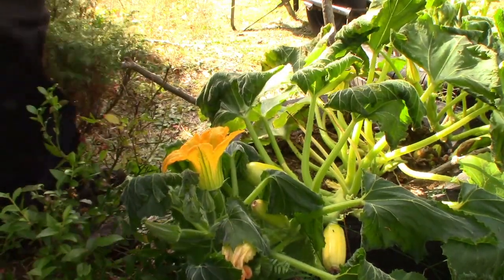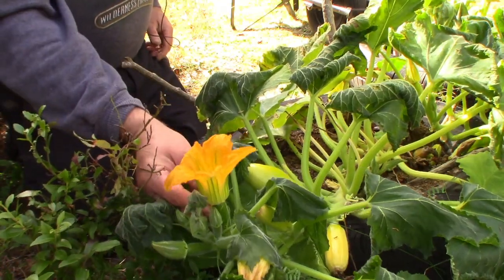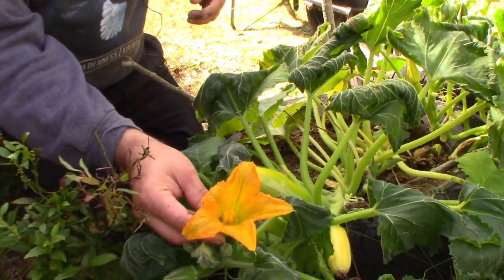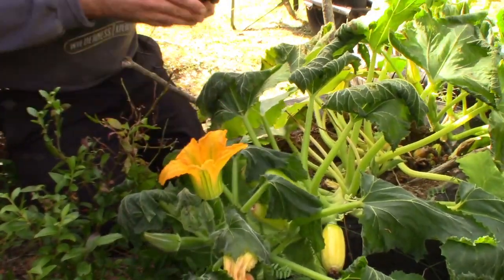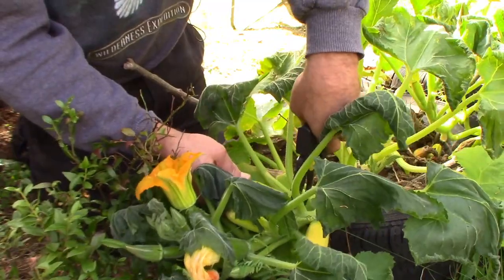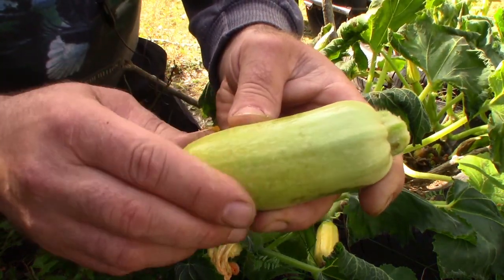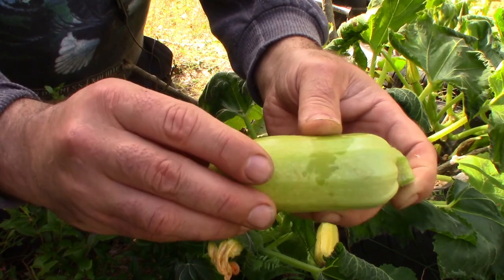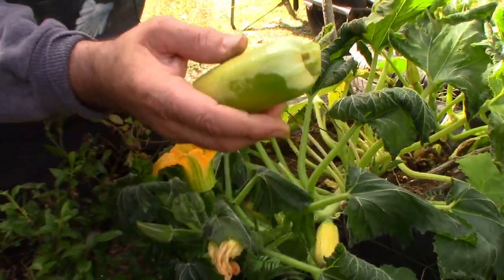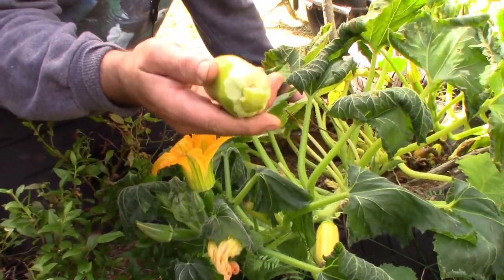I have some here that are just started, and we were having warm weather up until last week, and the plants were putting out flowers up until then. This flower obviously got hit by the frost last night. This is a female flower here. And like I said, we could be having frost any night at all now. And you can see how it's not shiny on this side, but as I roll it around, this is where it got hit by the frost. Early on, I had a couple of these that went bad, and they were immature.